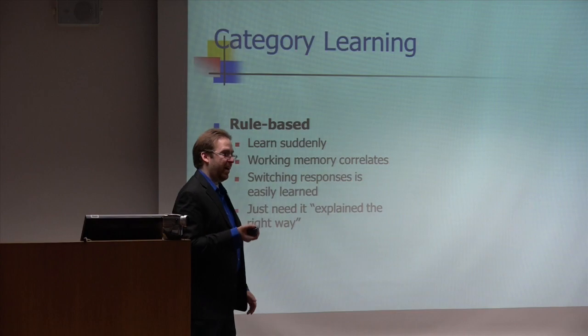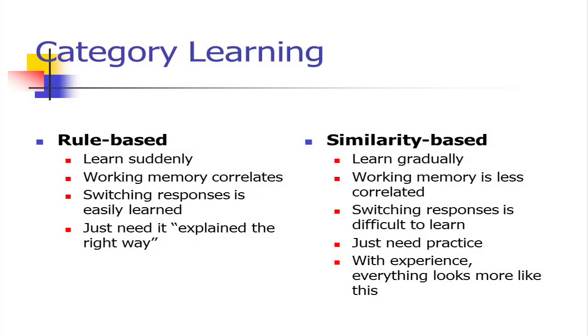There are other things, though. Not everything is like that. Similarity-based categories. These are where all of the members of a category share some similarity, but that similarity can't necessarily be described in a rule. They are all similar, but there isn't necessarily a rule that can describe what that similarity is. With similarity-based structures, we learn them gradually. There isn't a point where you suddenly get it. Performance is going to gradually improve as you better understand those categories, but there's not going to be a sudden improvement like there would be with a rule.